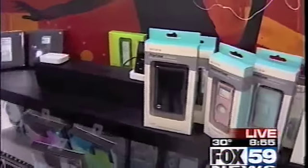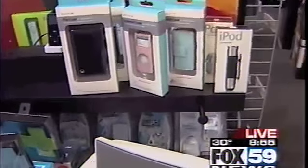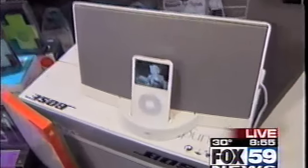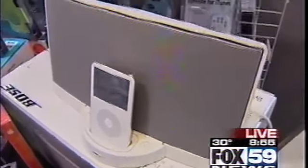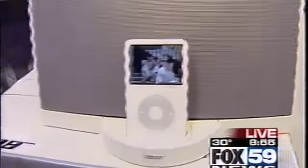Okay, and what if you got some CDs for Christmas or through the holidays and you want to get those on there? Is the process very similar? Yeah, you can just put your CD into a CD-ROM drive, and iTunes automatically sees it's a CD, and it will ask you if you want to transfer the music from your CD to the iPod, and it would automatically do that for you. So it's a pretty pain-free process.